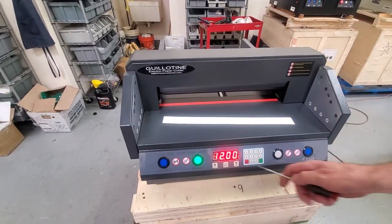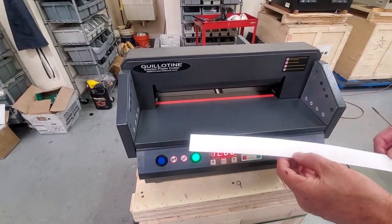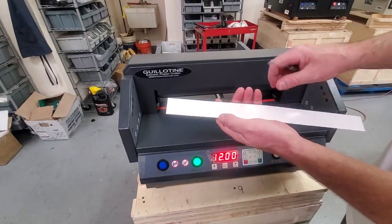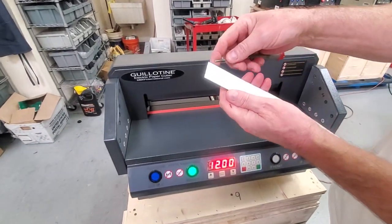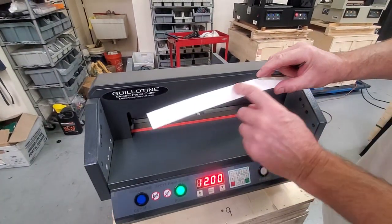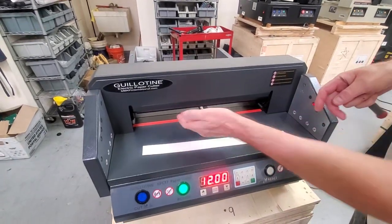In this video, we're going to talk about the Guillotine XPC17 paper cutter and putting a clamp pad on the bottom of the clamp. These are going to have a shiny side, a slicker film, and you're going to have to peel that off. It's going to peel off and you're going to have a really sticky side, and the just regular paper side. Obviously, the sticky side is going to go up on the bottom of this clamp.